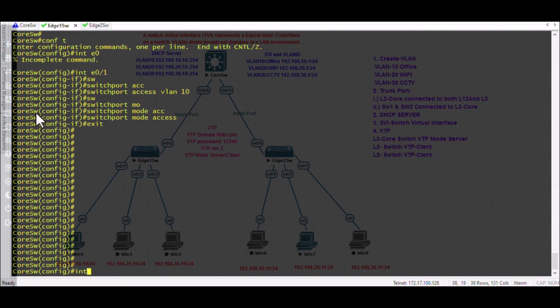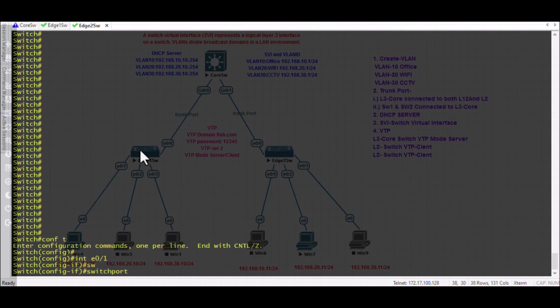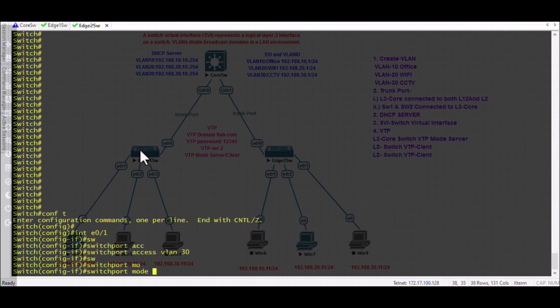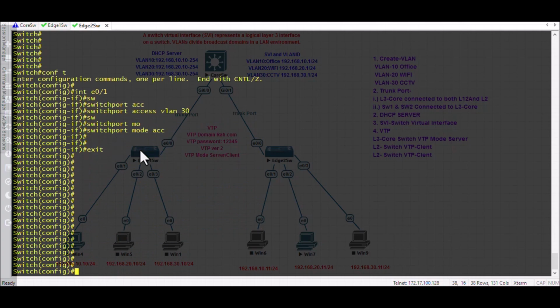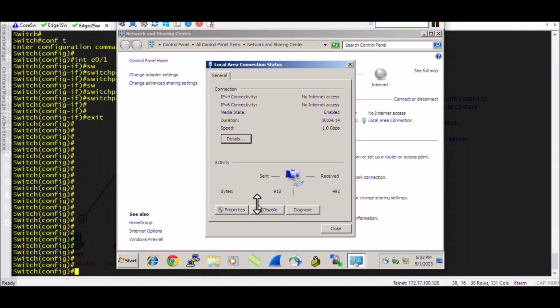Now configure terminal, interface E0/1, switchport mode access, switchport access vlan 30, switchport mode access. Okay, and let's see. Same, do this, disable.